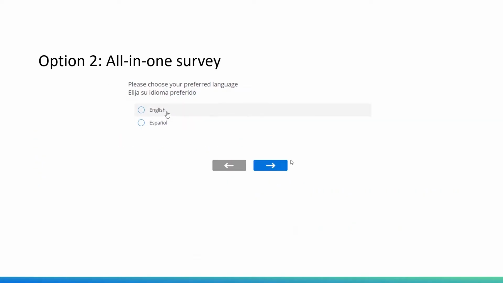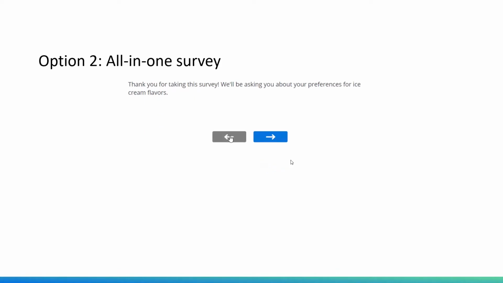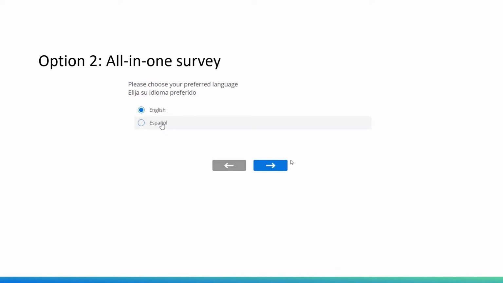On the next slide, a respondent is going to click on English. We're going to see the intro, welcome to the survey, in English, and then we'll hit back and switch to Spanish, and we'll see that the text changes. This is all in one survey, so we're not skipping between surveys. So we'll pick English and hit next. It'll say, thank you for taking this survey. We'll go back and change to Spanish, and now it's going to show the same thing, but in Spanish.